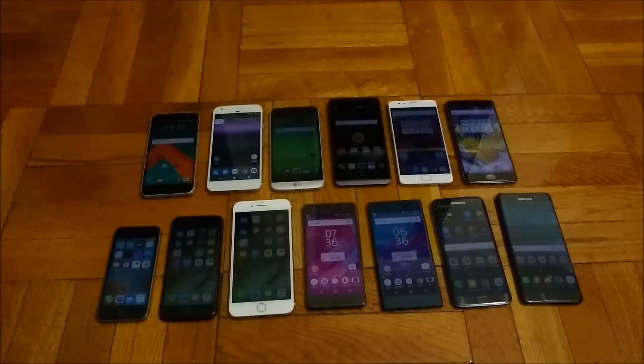So I'm going to be doing a few different tests here, but first off, there's a screen type. With the iPhones and the Xperia phones you have IPS LCD; with the Galaxy phones, Super AMOLED; the AC10 is Super LCD; the Pixel XL is AMOLED; the LG phones are IPS LCD; and the OnePlus phones are AMOLED.